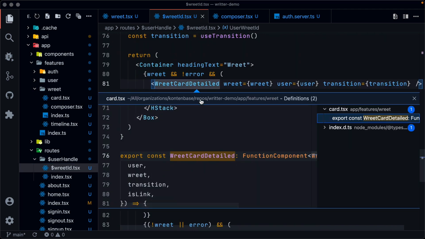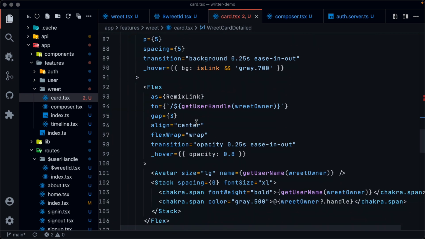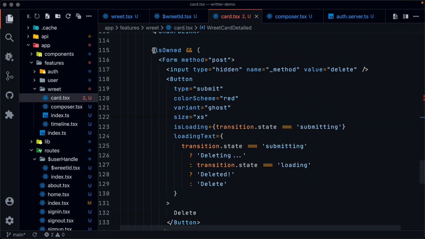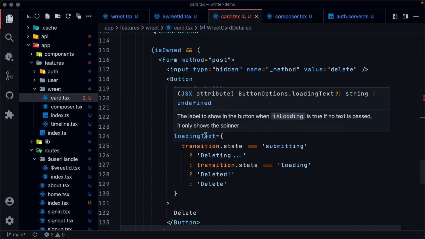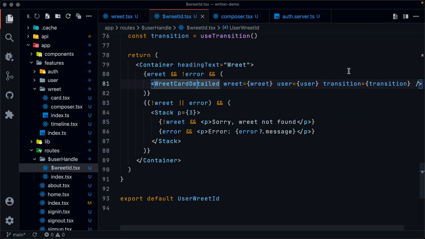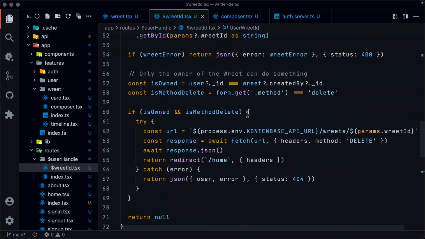Here in the read card detailed component, we check if we are the owner, then we are able to delete this. So if we own this read, then we can delete it. You see there's the _method delete as well, so this relates to this.